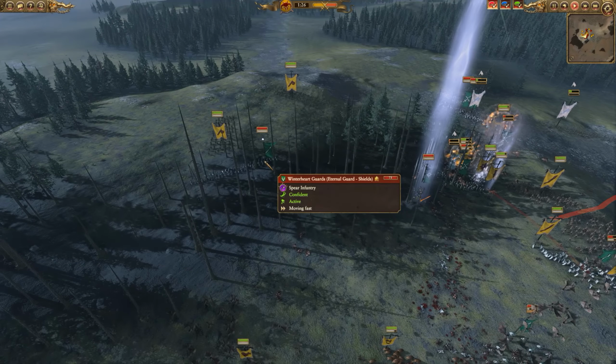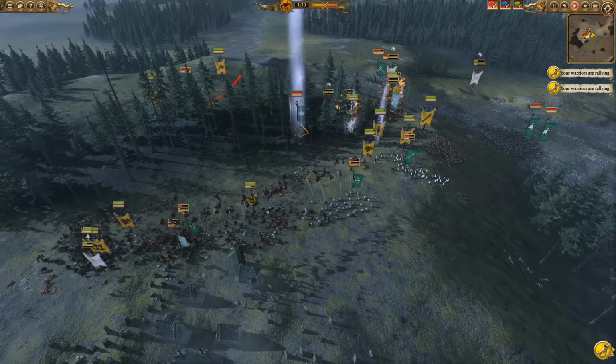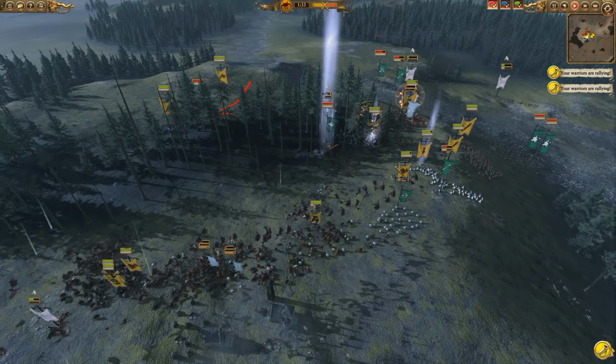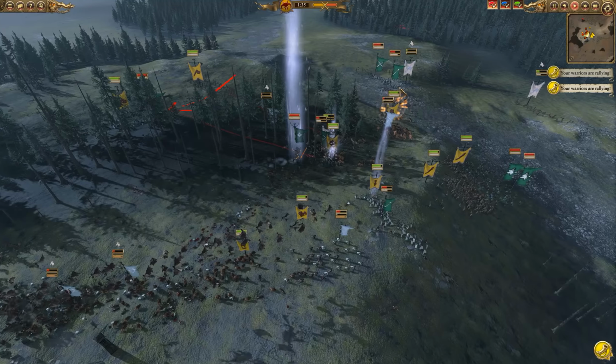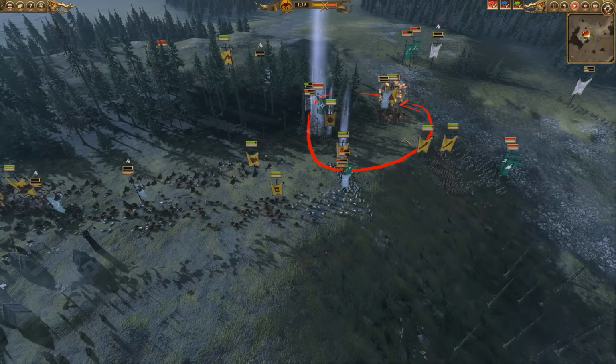I am going to be able to catch up, I believe, to the Winterheart Guard with this Gore Herd here. Going to get them reinforcements with the Gore Herd with shields, which was originally started over there. The center of their formation is kind of breaking a little bit. You can see they're chasing one of my Gore Herds off here, which is very bad for them because they need more help right here.